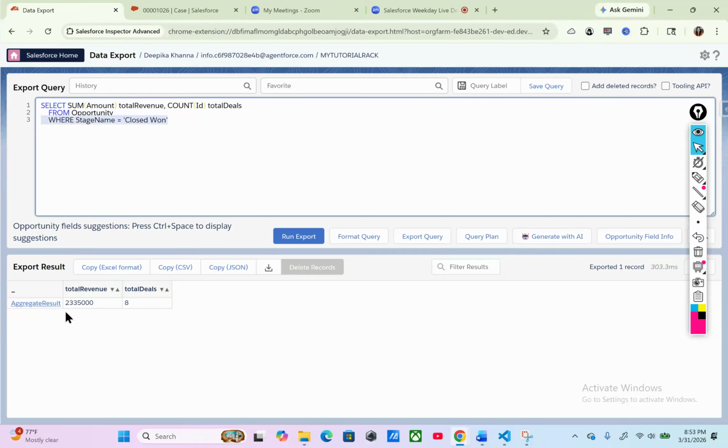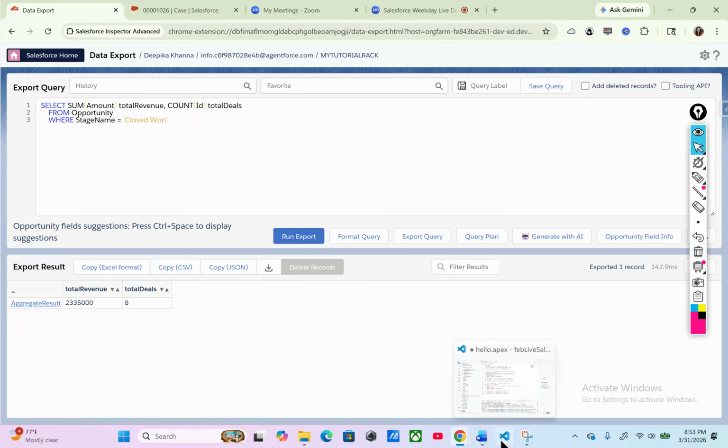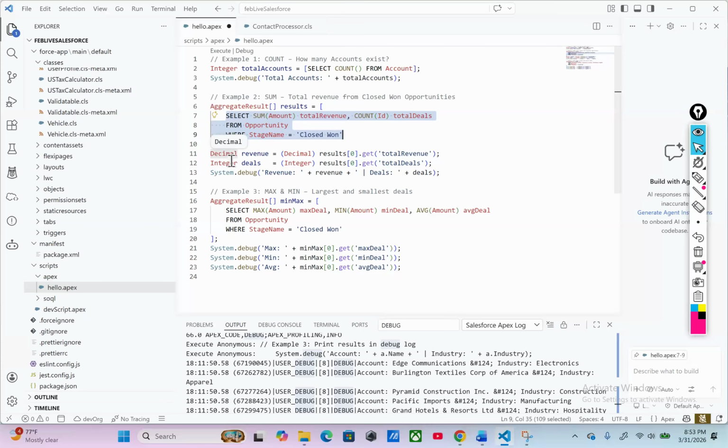So this is using aggregate. Omar, are you following? Yes. Okay. So similarly, if I go back, this aggregate result is a list, right? It is returning you a collection. In that collection, the 0 means it is going to return you one row.